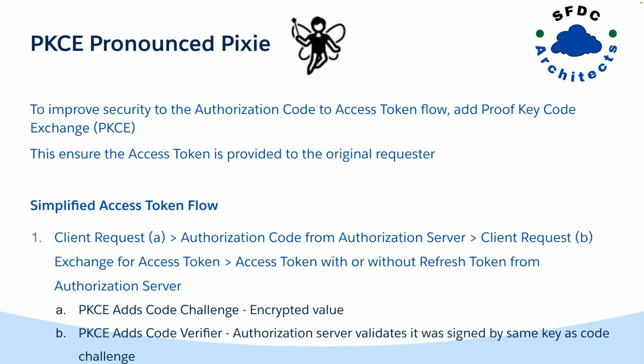This has been added to that grant type that I was talking about earlier. Authorization code grant type is one of the most common ones used for OAuth. What they found is a client would request the authorization code, and then they take that and exchange it for the access token, because that is what really gives you access to all your resources. They were finding that sometimes the requester was not the one exchanging it. That was creating security gaps, because somebody could steal your authorization code in the middle, take your access token, and then have access over your application.